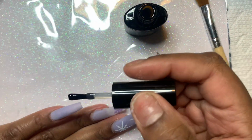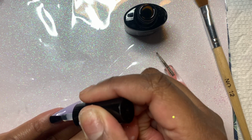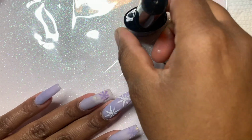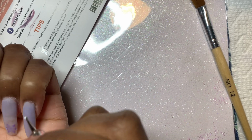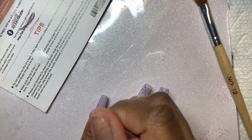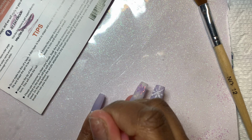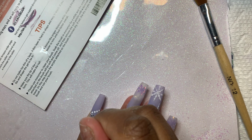So I'm taking my matte top coat again, and I'm just going to paint my pinky nail because I want to do some snowflakes on this finger, but I want to make this one look like my thumb though. As you guys can see, I've got some white gel polish, and I'm just doing my counts. Just doing a dot and counting it and making sure I have the right amount of dots, and it comes out perfect.